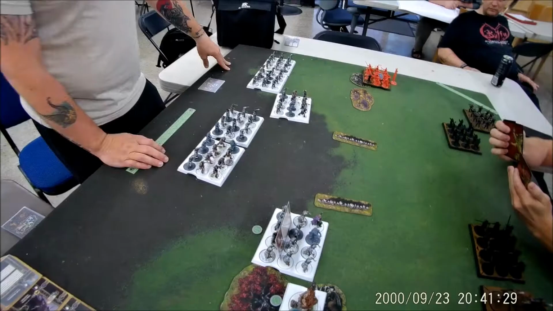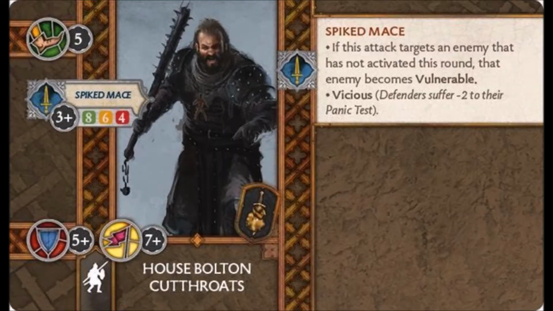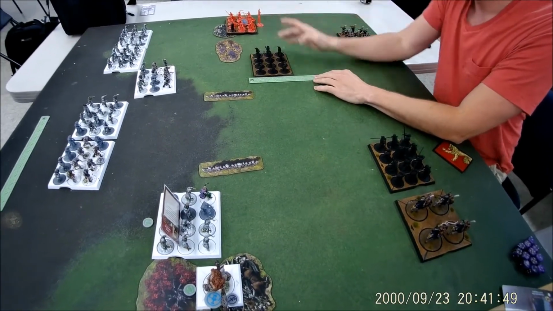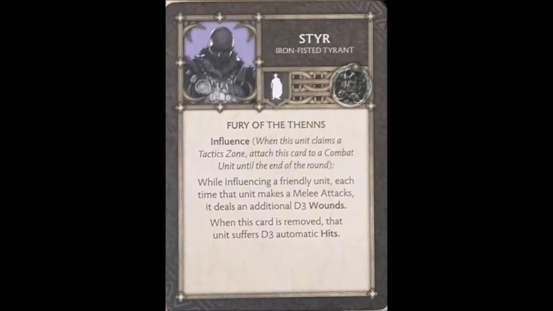Cave Dwellers and Rattleshirt are next. They're just going to maneuver up. Then we got the Cutthroats marching straight forward. Simple. Next up, we got Styr.